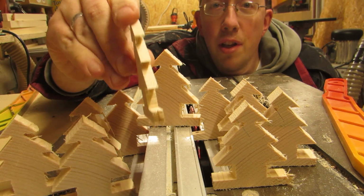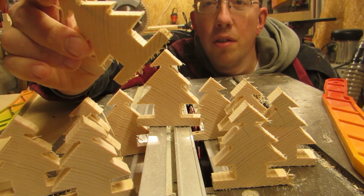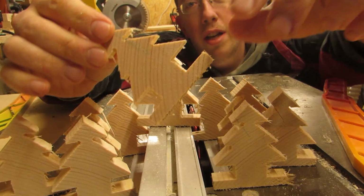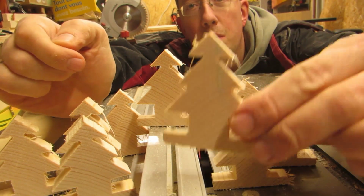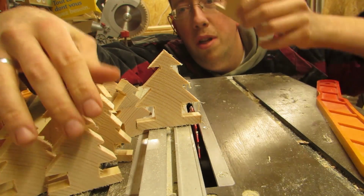If you cut them thin like this, you have to be really careful and go really slow. I did the cutting on my miter saw. You could also do it on the bandsaw. And on my miter saw, I actually tried cutting them like this, to give you a better impression. Let's plant the forest there.